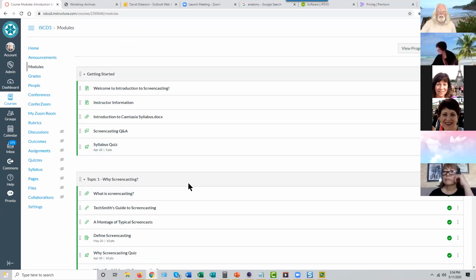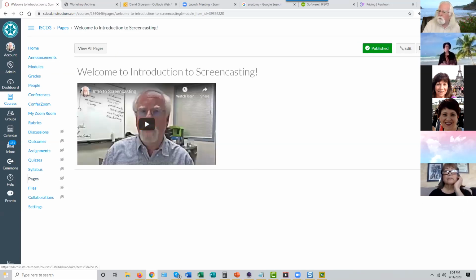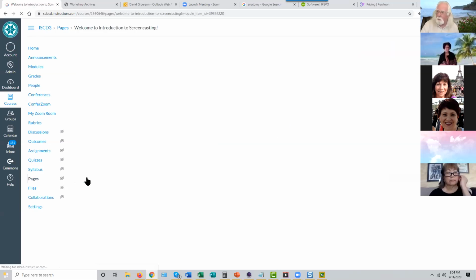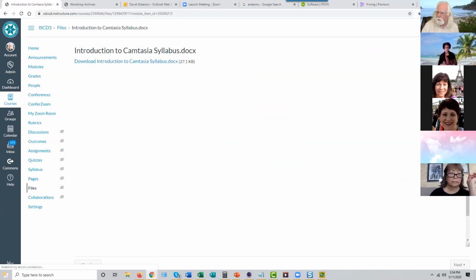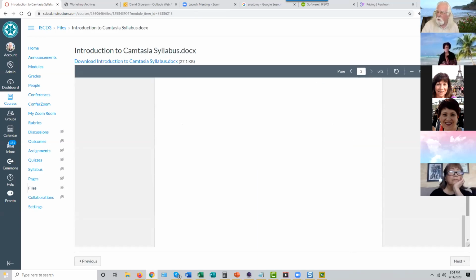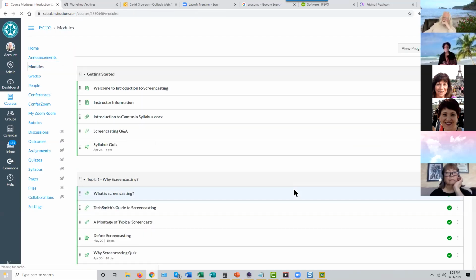Once they get into a module, they don't even have to keep coming back to this modules tool. At the bottom of every page, they'll have a next button that allows them to go to the next item in the module. And once they get past the first module, they'll have a previous button. They can go back where they started, a step at a time, and they can just work sequentially through the module. And at the bottom right of every page will be a next button, though they can hop back to the modules at any time. That's pretty much all the navigation information a student needs.